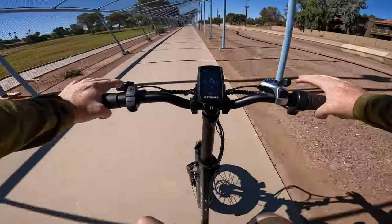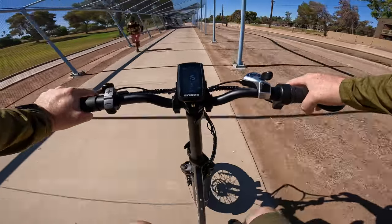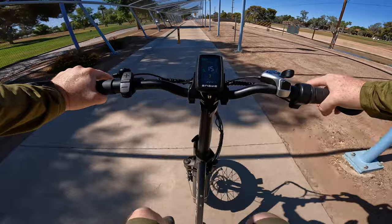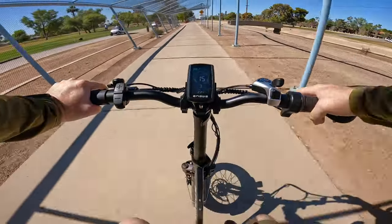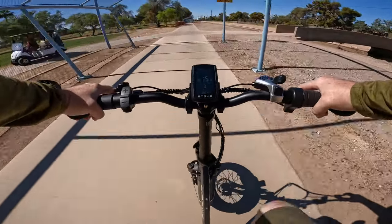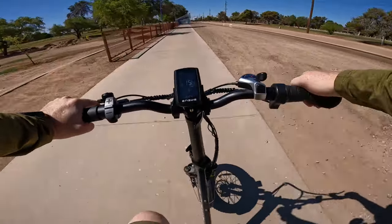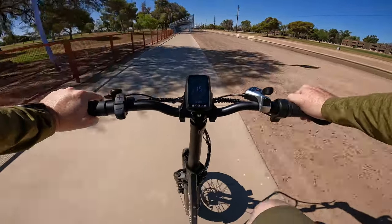And we are officially back on track now. There was actually a junction of multiple canals and I took the wrong direction and started going a couple miles the wrong way. So I looked at the map, realized I was not where I need to be. So got turned around and I think we are back on the correct path. It looks familiar, so I think we're good.